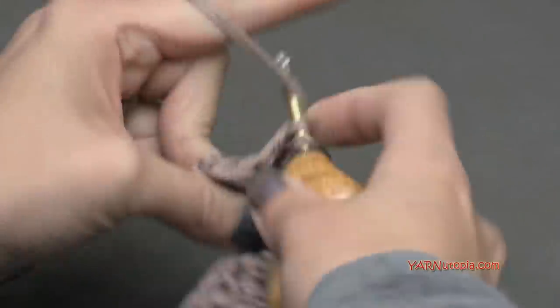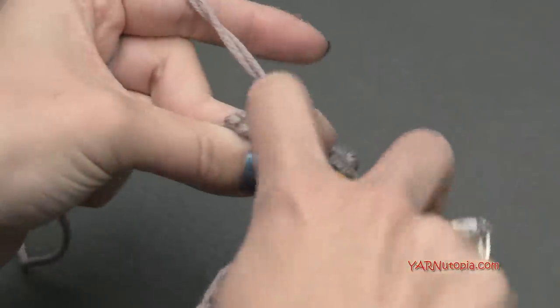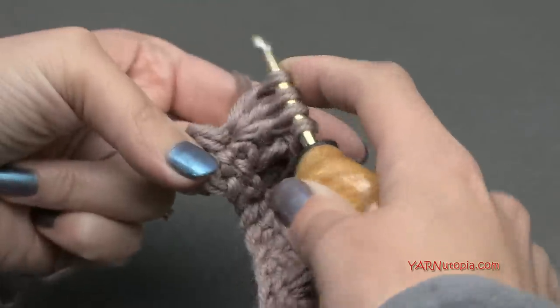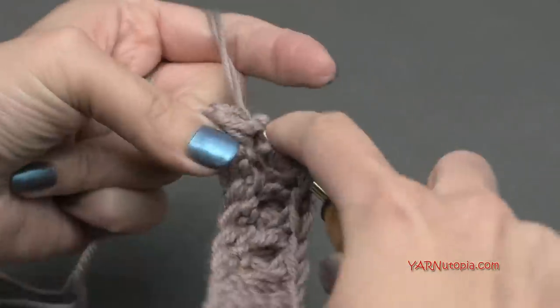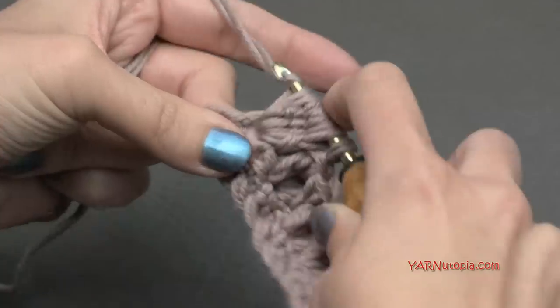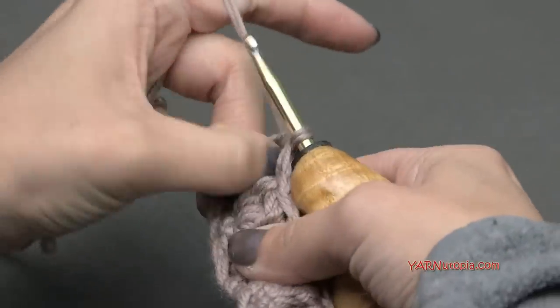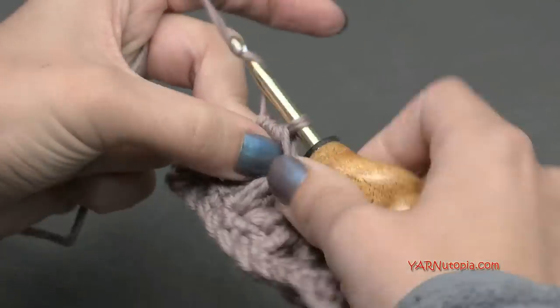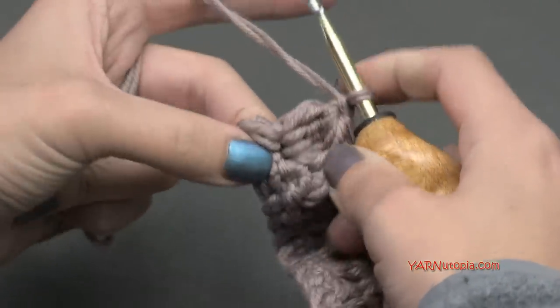All right, I'm just finishing row 2 here. I gotta make another bobble stitch here real quick. 1, 2, 3, 4, and 5. So you should have 1 stitch left here, okay? What we're going to do, make sure you make your last little cluster stitch here, and then chain 1, okay?